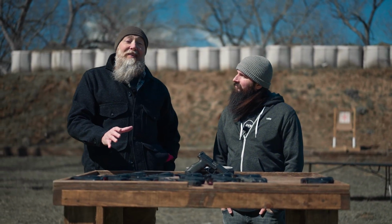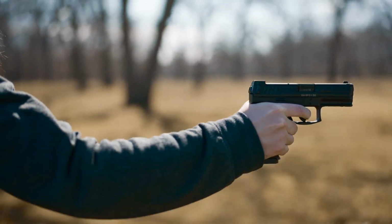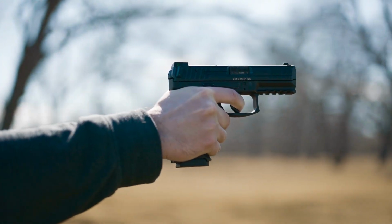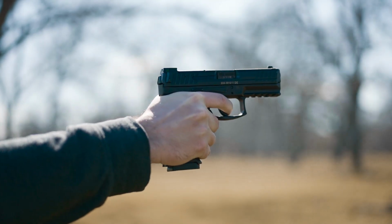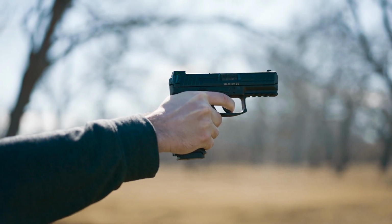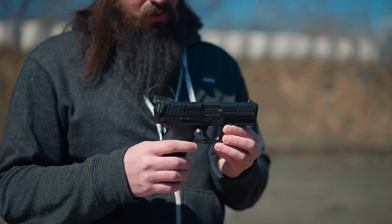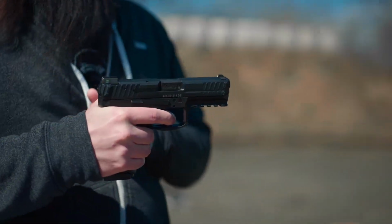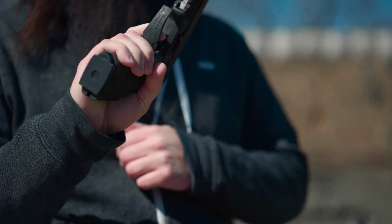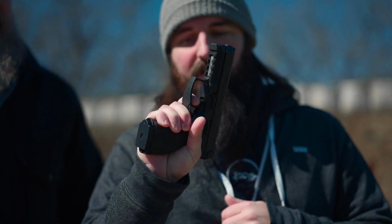Okay, up next is the HK VP9. Now, I'm going to lean on Wyatt for this one because I only carried an HK45 for a brief period of time back in the day, but this gun is quite a bit different from that. So right here we have the HK VP9. A couple things about this gun. One, I feel like this gun has a great trigger. Nice clean break. This is one of my favorite things about it.